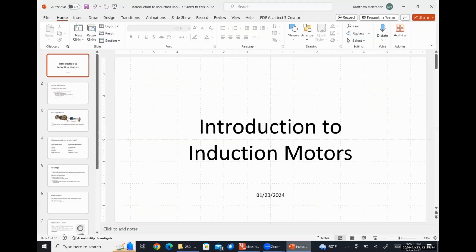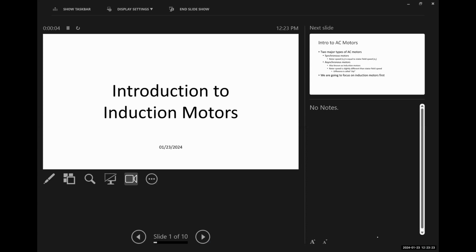So I've got this little PowerPoint thing. There are no real math relationships here that we are not going to see again multiple times, so there's really not a whole lot of reason to take notes for this part. We'll get into the nitty-gritty of how things work in a minute. I just chose to make this PowerPoint presentation because of how much of a pain it would be to try to draw what these things actually look like.